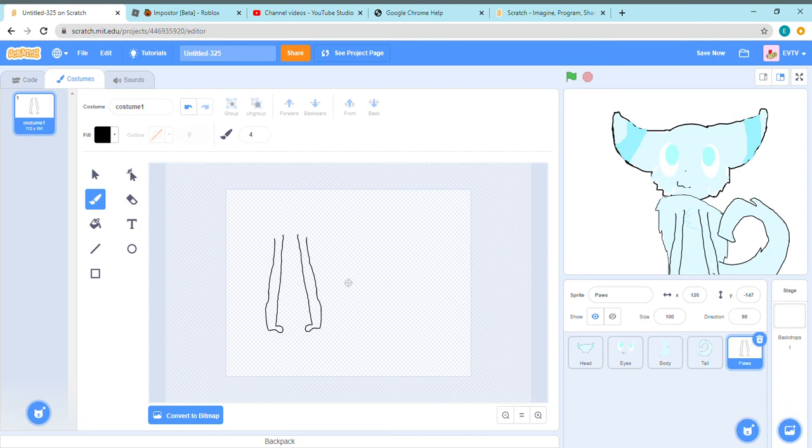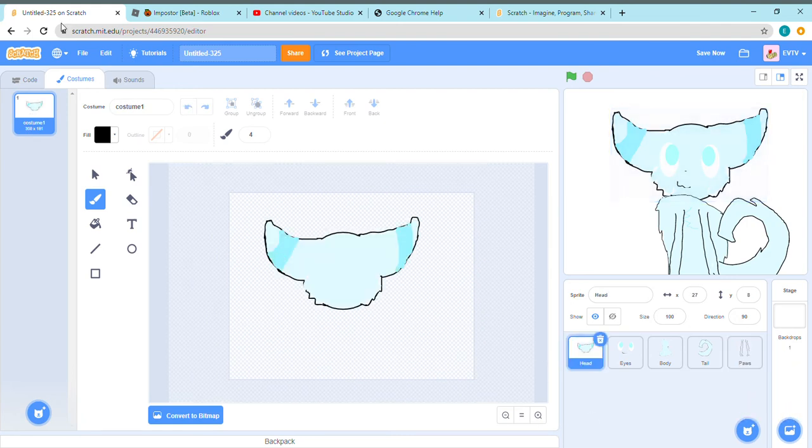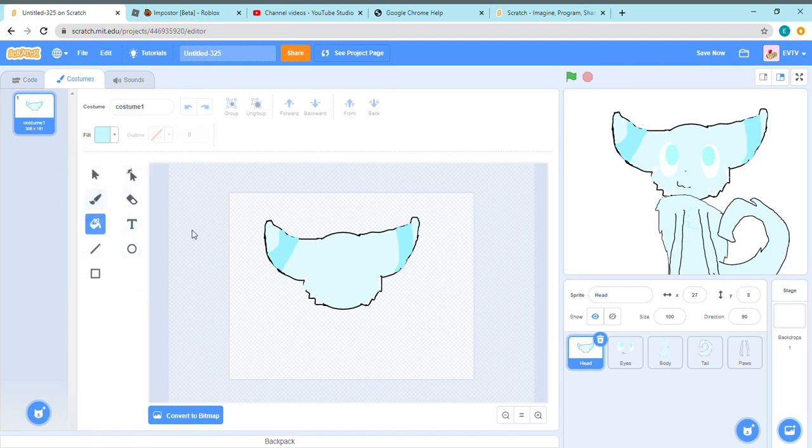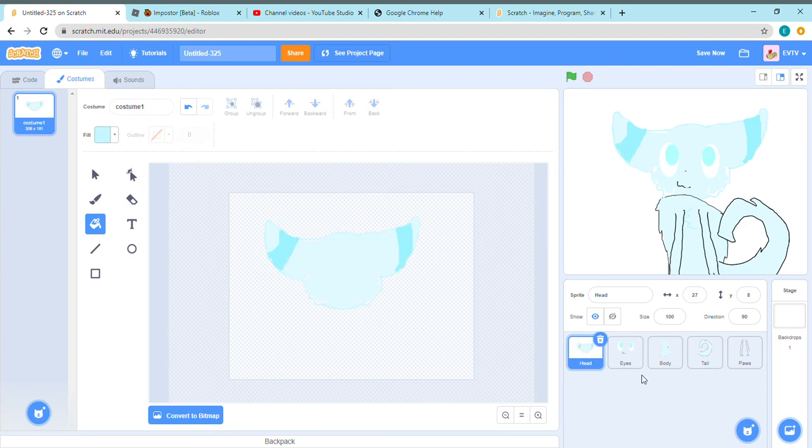Then you're going to go back over them all, grab the color again, but this time you're going to make it slightly darker. Just slightly. And you're going to color the outline. The reason you don't go over with the same color is because it might look like it's not wrapping around for these parts.